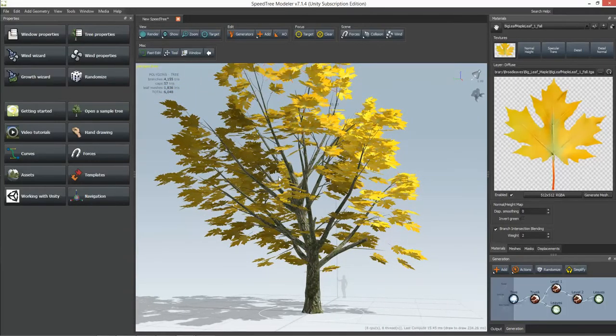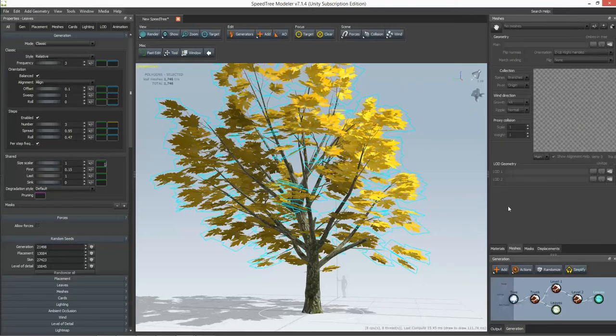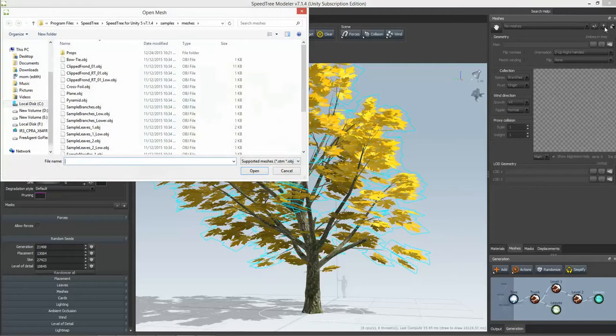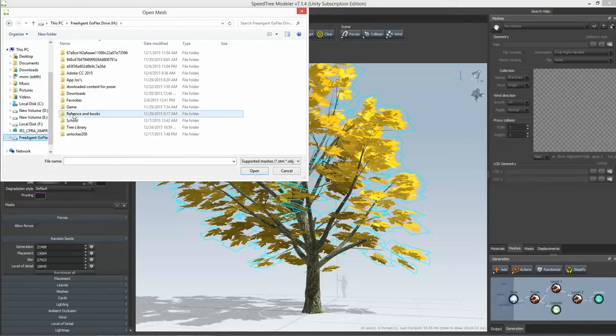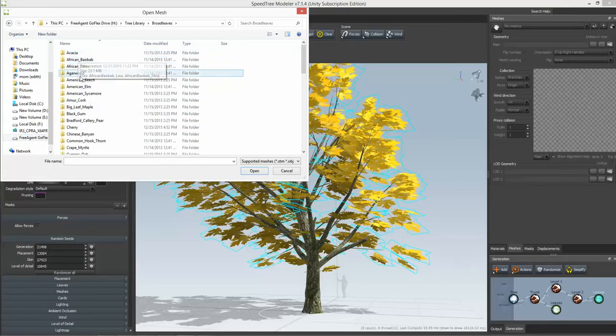Okay. And now for this section here, I want to add a mesh. So add a mesh. I'm going to go into my library again. Tree library. Broadleaves. See if I can find a mesh.